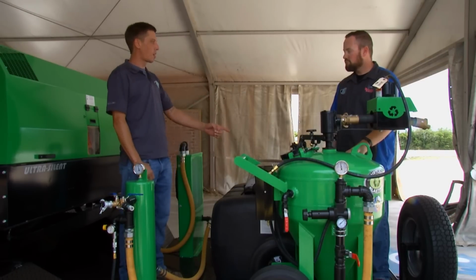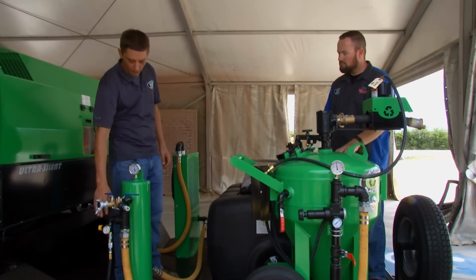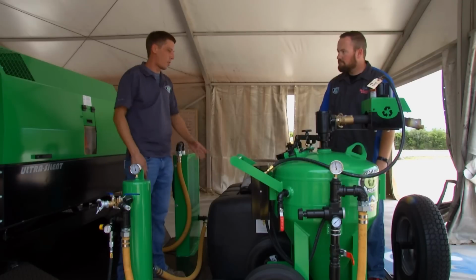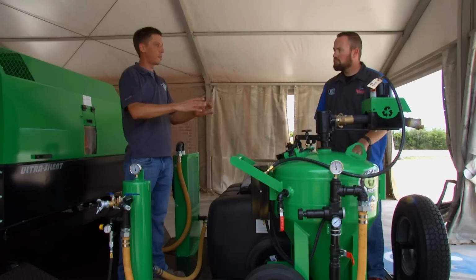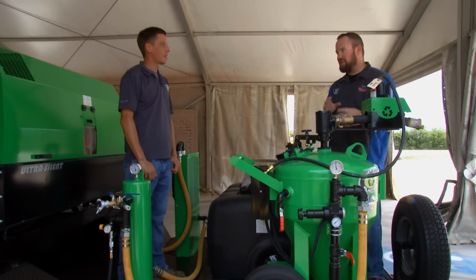First thing we do is put water in the machine. You got a high flow water pump behind you. You'll open the two water in and the water out. You flip a switch, water starts pumping. It takes about 30 seconds to fill it up with water. Once the water's in, you'll close both of the valves. You'll remove this cap. We include a fill funnel, and put the funnel in, load the 200 pounds of abrasive, and you're ready to go. So we're pumping this bowl full, then we're adding the air pressure, and then it's time to go blasting.